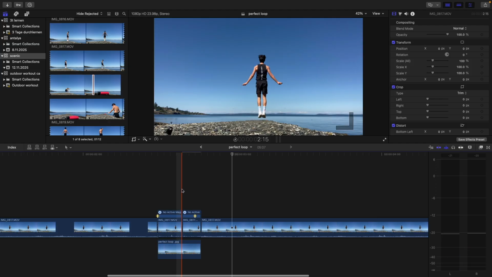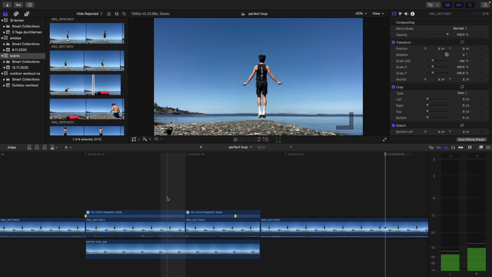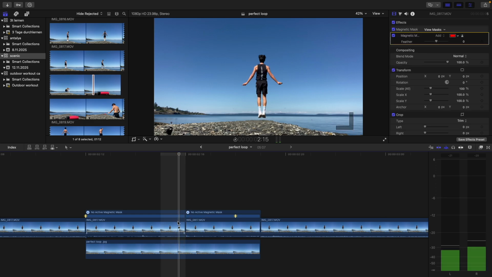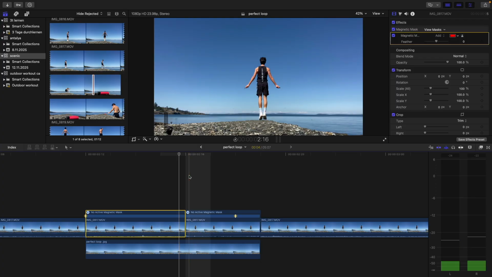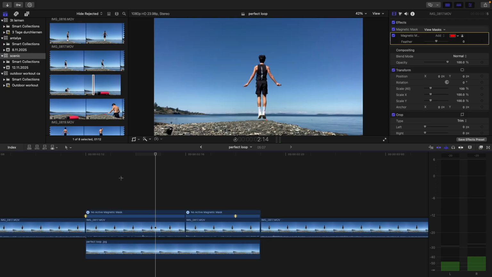But what we can do now is we can transform this, have it move to that position more smoothly. That is what the idea was behind this. So we're gonna go here to transform. We're gonna add a keyframe, and from this point on to this point right here, he needs to basically get pushed into that position.